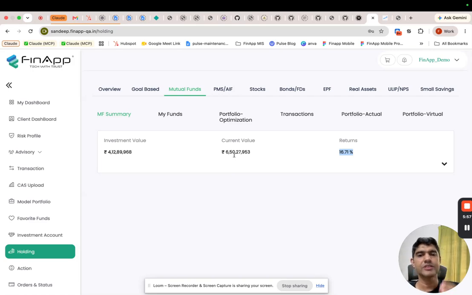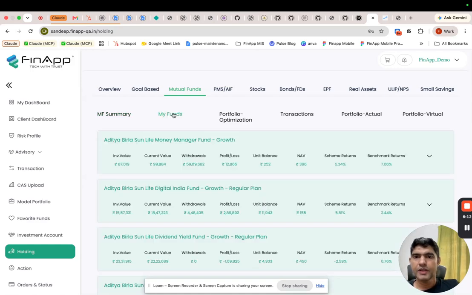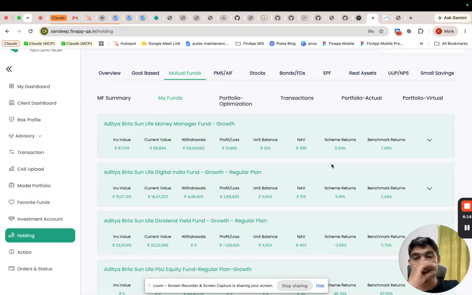And after this, it is going to be getting updated on a daily basis. Provided there are no transactions, then of course you will actually be seeing the latest updated value all the time. And this is the portfolio XIRR, which is 16.71 percentage. And you will also be able to see all the funds being listed in the cash. And the good part over here is that again it is running on the basis of transactions, so you will be able to see the XIRR, the scheme returns.